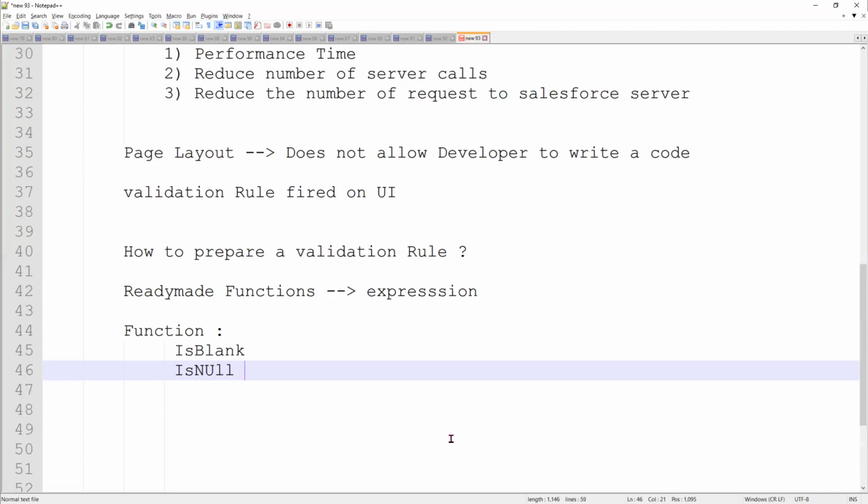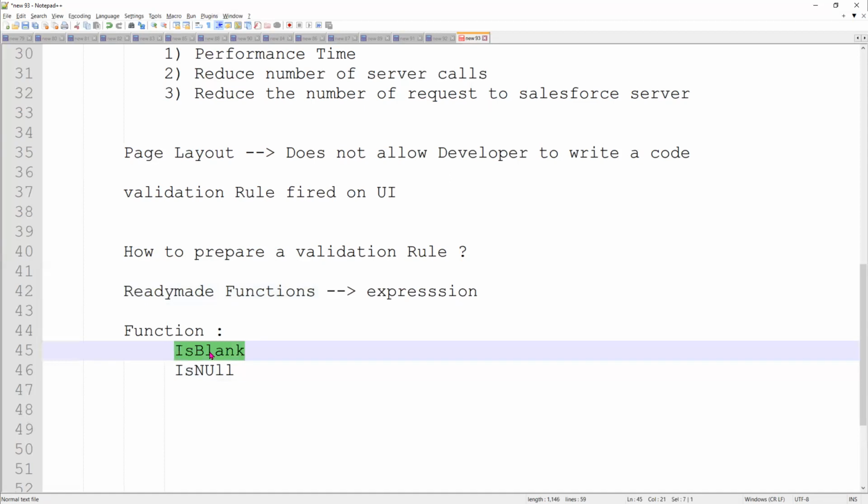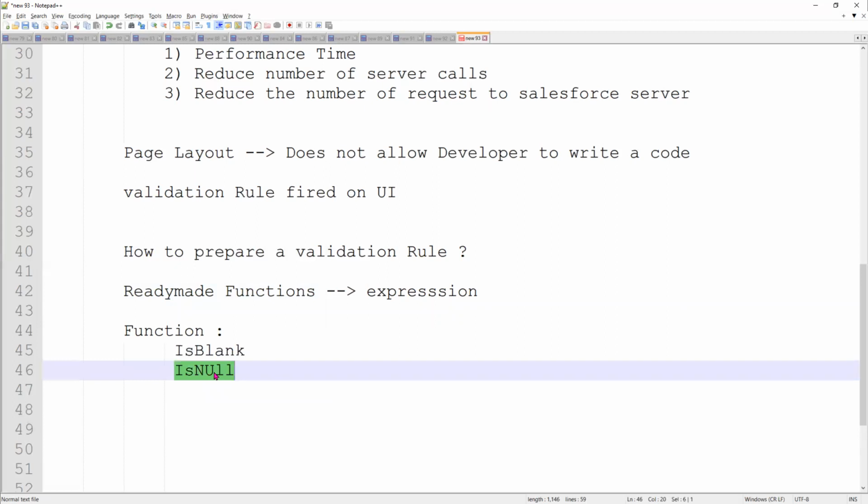They did not have IsBlank. They just had IsNull, and later on they introduced IsBlank. The IsBlank concept came after a couple of years, I can say, but initially they started with IsNull.